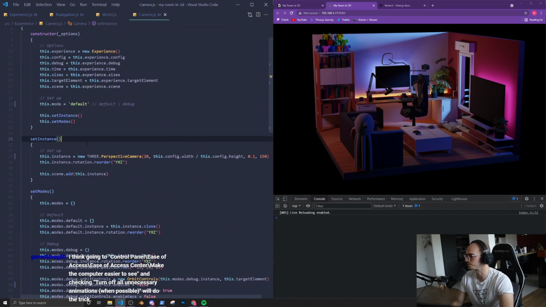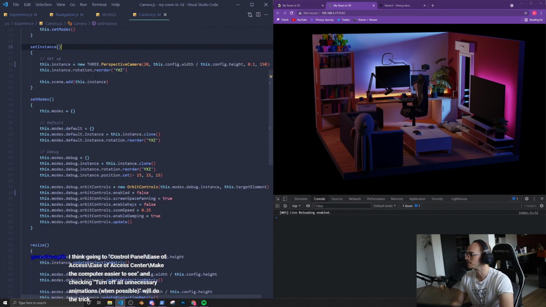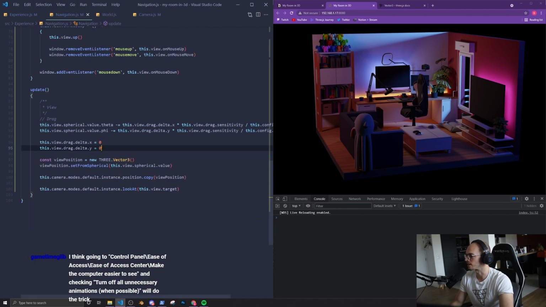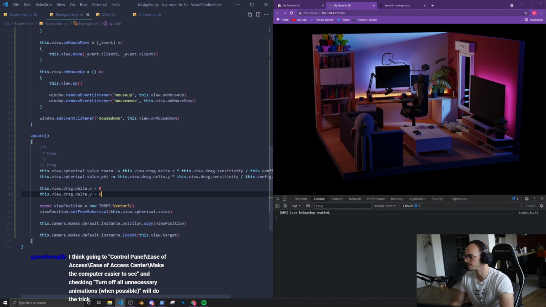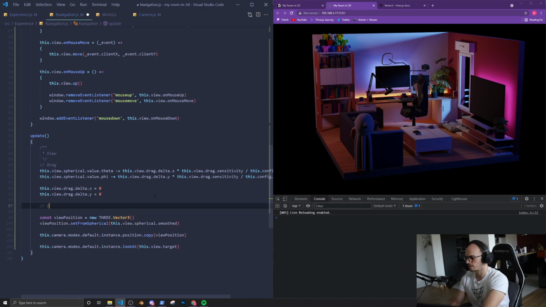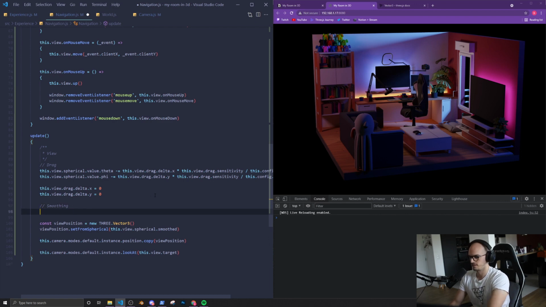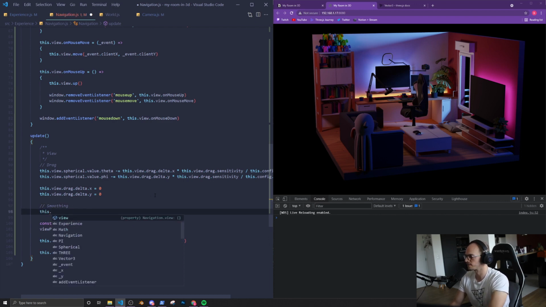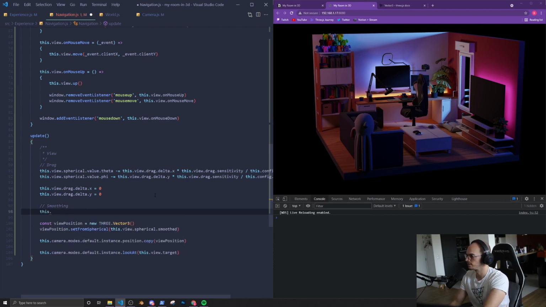So let's add the smoothing. Where is it? Navigation, yeah. So instead of doing it on the value, we are going to use the smooth version. And we can do the smoothing by doing smoothing. Yes, I'm having trouble saying this kind of word because I'm French. Let's do the classic smooth.